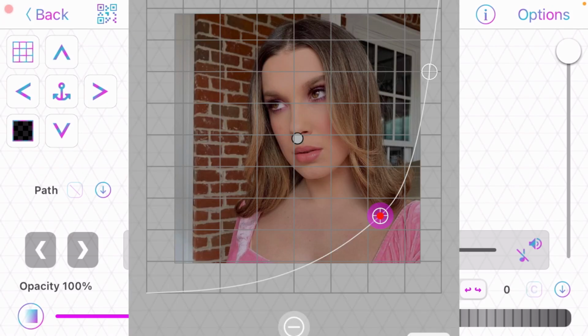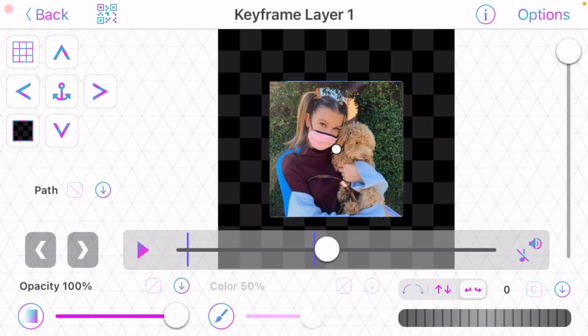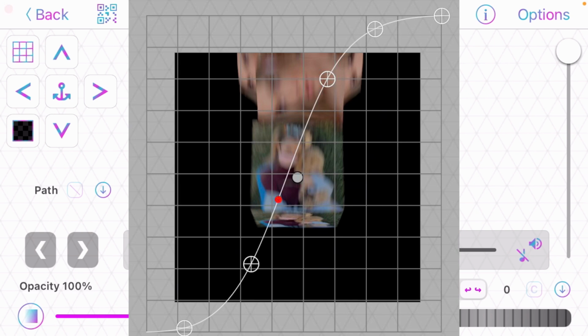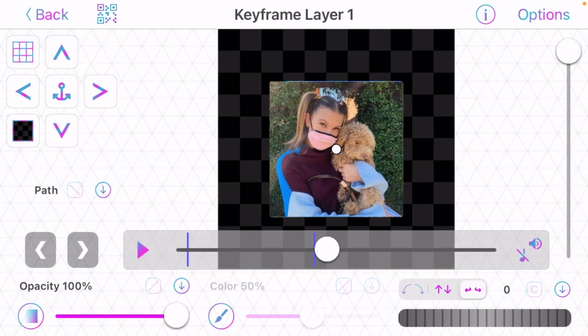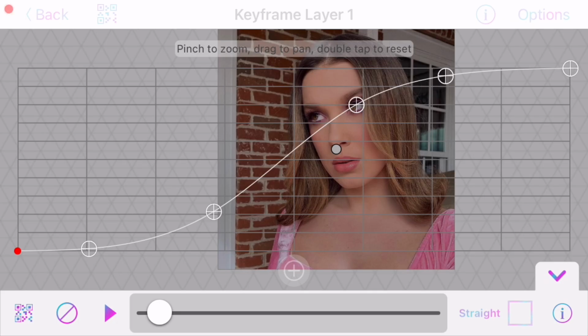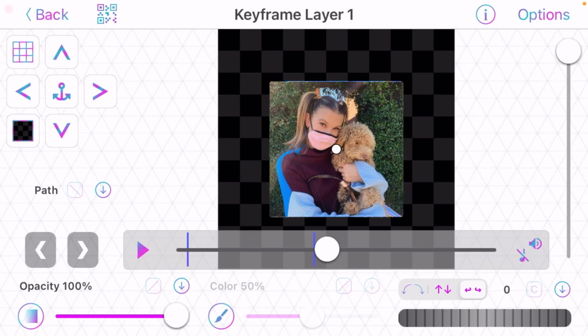If you're not going to use this graph, then it's not going to look good. Then it's not going to look smooth. So that's why I use that graph. And how you use it is actually really simple. If a part of the graph is horizontal, it goes slow, and if it goes vertical, it's fast. And in this graph, you see it goes from slow to fast to slow. And that's what I usually use with 3D shapes if I have multiple scenes merged together, because that just looks so much better.